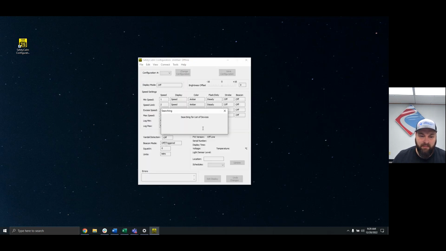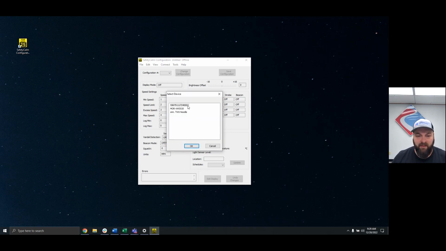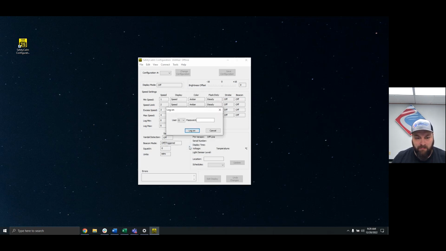The software is going to launch into its home screen and show a list of available devices that I can connect to. Take a second to pull up there. There's this device that I just already paired to. I select it, click OK. Now it's going to ask me for some credentials. These are always defaulted to user 3. And then you turn your caps lock on. It'll warn you that it's on. The password is 04admin04. If you have any questions about that, you can go to the help document.